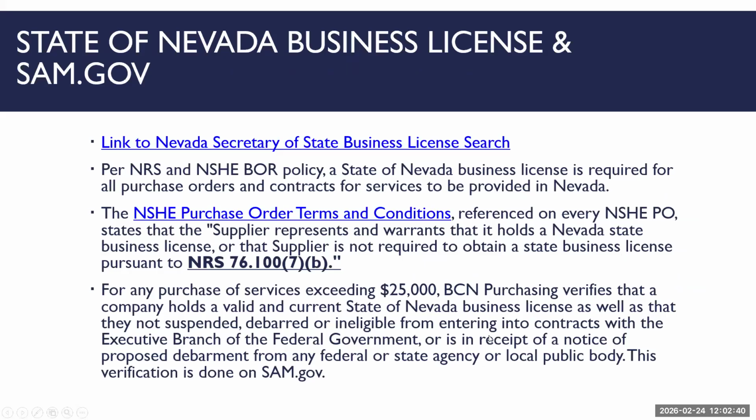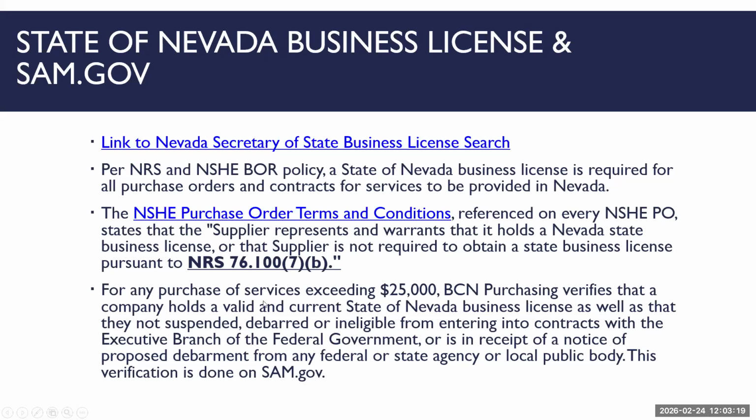These are a lot of reference points. Of course, we're running out of time, so we don't have a lot of time to go through all of these, but we've kind of briefly touched on having business licenses. Make sure if you need to, you do searches and check on business license and see if it's required. It's important to have all of these websites bookmarked. All these links go out to what our terms and conditions are when it comes to business license. And also if you do need to search through the Nevada Secretary of State on if that vendor or person has a business license before you're hiring.